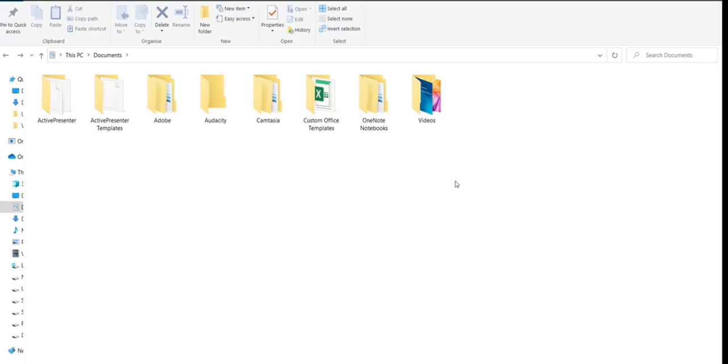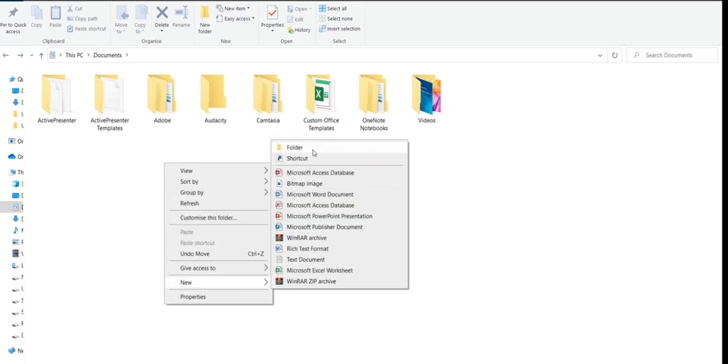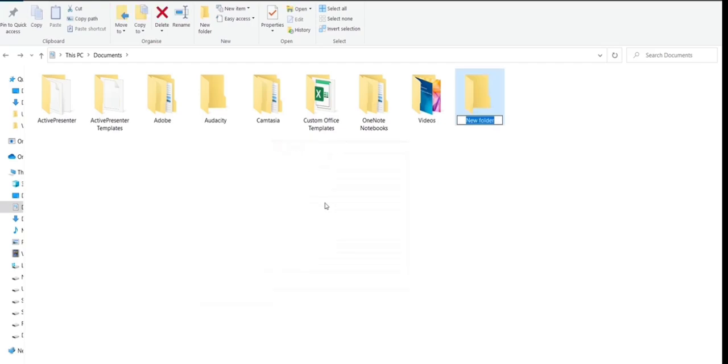So you can see here inside my computer I opened my document folder, and inside my document folder I want to create a new folder. Therefore you can just click this new folder option, or you can right click with your mouse, then you will have the new option, and from there you will get this new folder option. So let me click this folder option and let me write HTML and CSS. So the name of my folder is HTML and CSS.